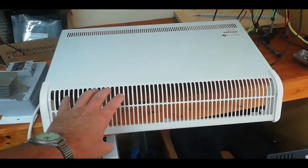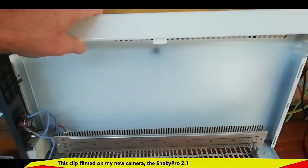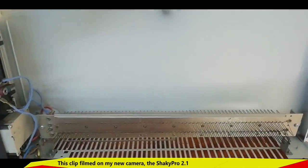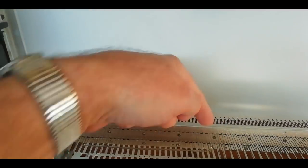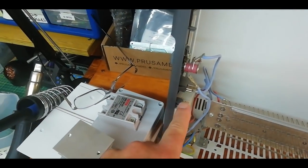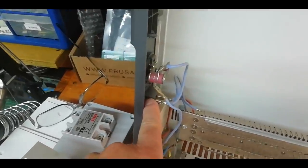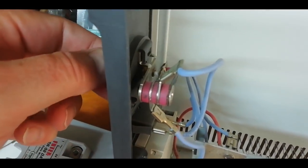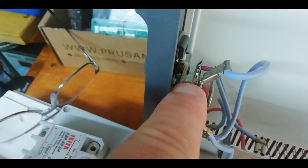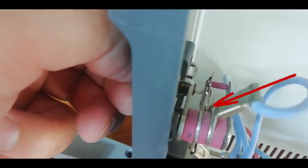I've got the heater off the wall and taken off the back cover, so if I lift this up we'll see the internals exposed — and as you can see they're extremely simple. This is the heater element down the bottom, both sides here and here. Over here is the time clock that I don't use, that's the switching between one kilowatt and two kilowatts, and that's the bi-metallic switch. You might be able to see there's a little tiny contact right in there. You can hear it switch — I'll stop talking and you watch that switch.